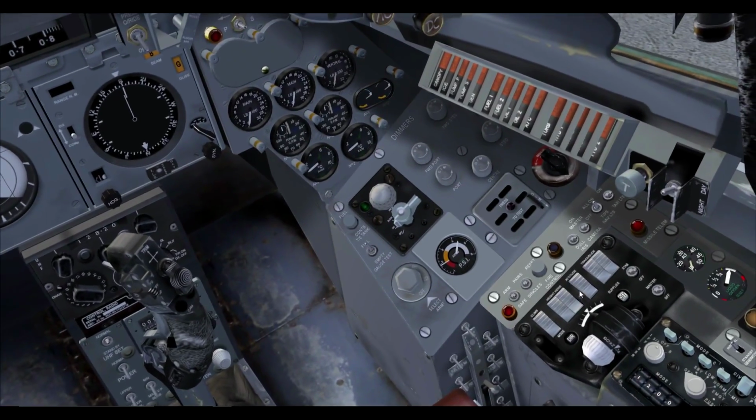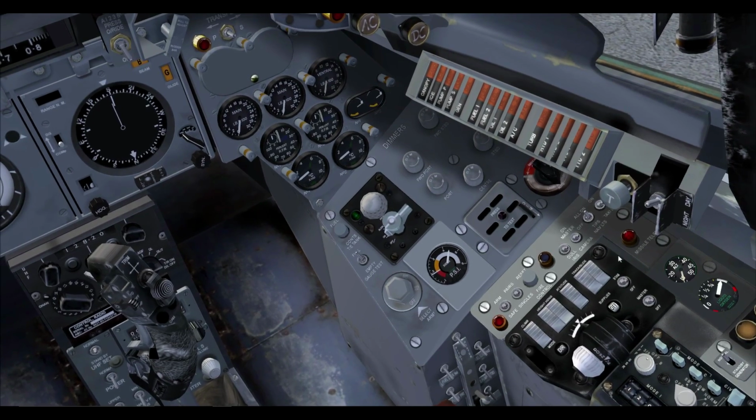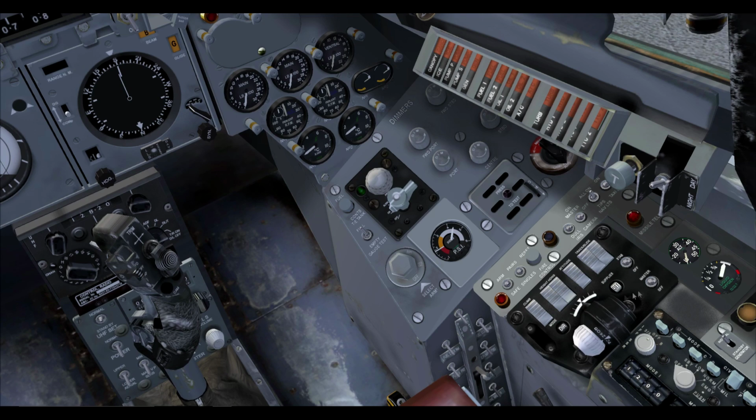And lastly, the autopilot panel. A quick thing about the autopilot is when you turn the master and the stab switch on, you're going to come over to the stick and flip the autopilot select switch. You're going to engage that, and you do that before you touch these white buttons.